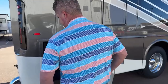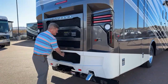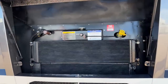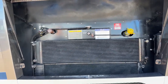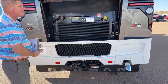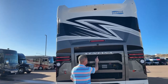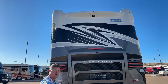In the back you've got your coach batteries and some accessible filters, which makes it user friendly to get to everything. Now, with this Ventana, it is a diesel pusher — a 6.7 liter Cummins diesel engine with 360 horsepower and 800 foot-pounds of torque. You have accessible fuel checks and air filters right back here. It does have a 10,000-pound towing capacity and is set up with the air brake system. You also have two different cameras — one to keep an eye on your vehicle in tow, and another for backing up to get a full surround view.